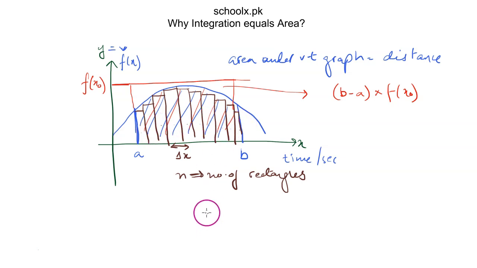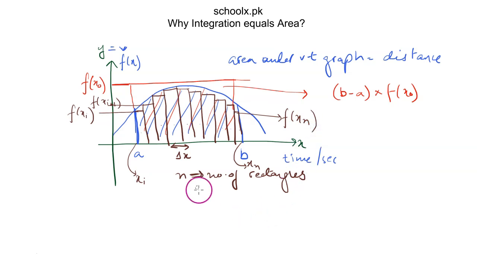So there'll be some sort of a formula developed for this. We know that the width of each rectangle is delta x, and let's mark this first coordinate xi, and this is our xn. This will be f of xi. The height of the first rectangle will be f of xi, the height of the second rectangle will be f of xi plus 1, and the height of the last rectangle will be f of xn.